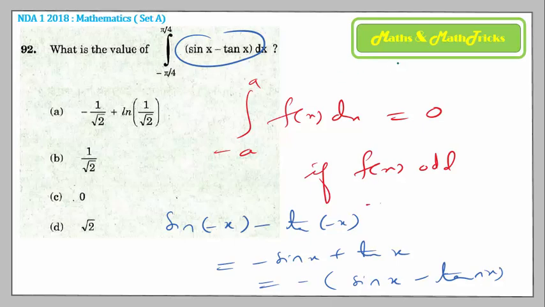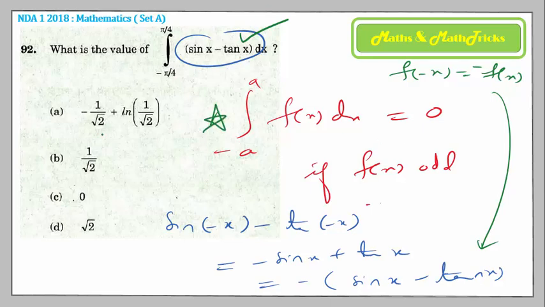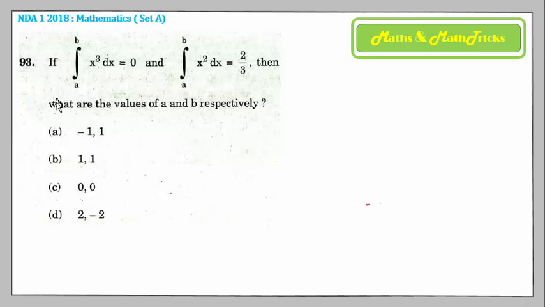You remember, you need to check f of minus x is minus f of x. We are getting that fact here. So this function, as I told you, is a combination of two odd functions, hence an odd function, and hence you can see that the integral value as per this particular result is 0, and hence the answer is option C for this question. Alright, coming on to the next question, 93.